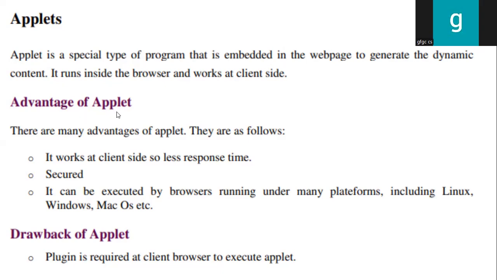There are many advantages of applets, as follows. First, it works at the client side, so there is less response time, and it is secure because it is not a client-server type. It can be executed by browsers running under many platforms, including Linux, Windows, Mac OS, etc. That means we can execute applet programs on any kind of operating system. The drawback of applets is that a plugin is required in the client browser to execute the applet.